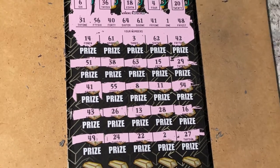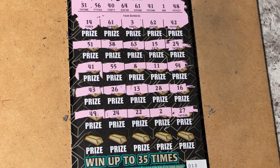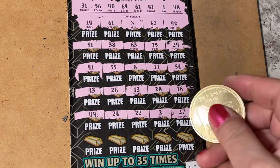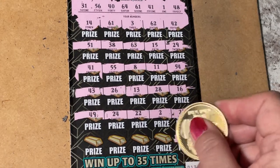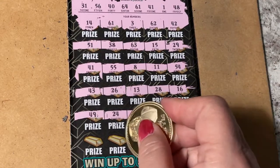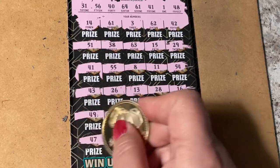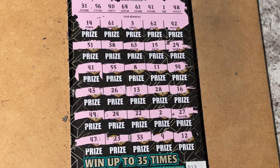I'm going to have to zoom out some more — this ticket is so big. Last row: we have a 12, a 9, a 33, 23, and a 47. Here's where it puts you in that dilemma — with one number it could be the jackpot, but with one number it could just be a payback ticket. Let's scratch it and find out.